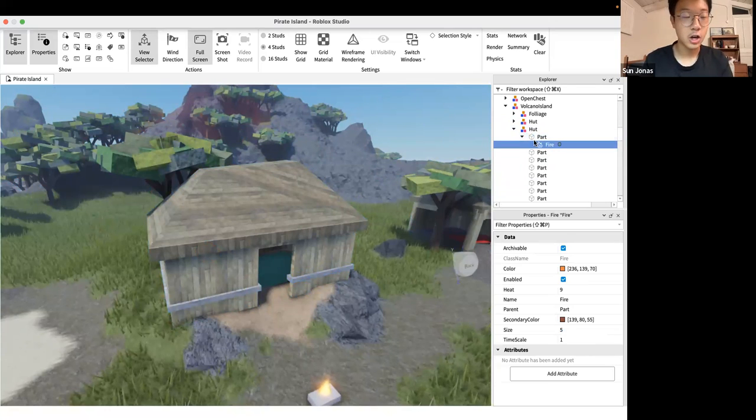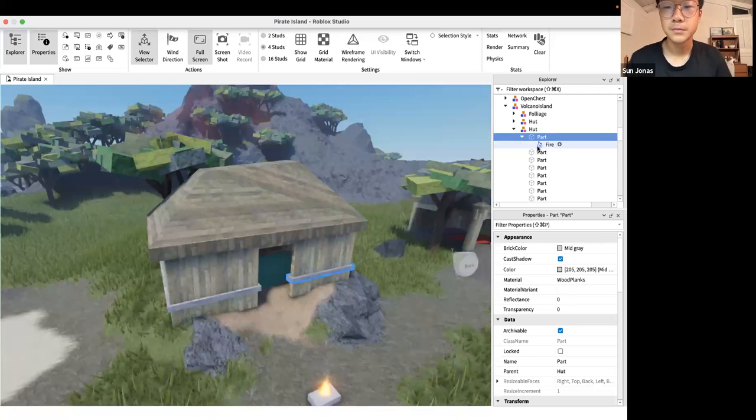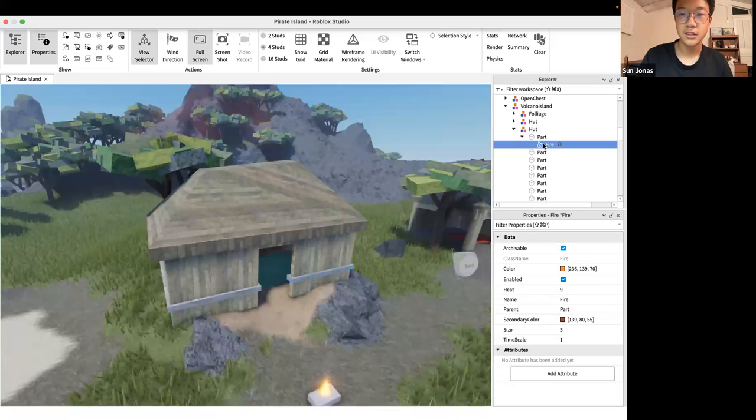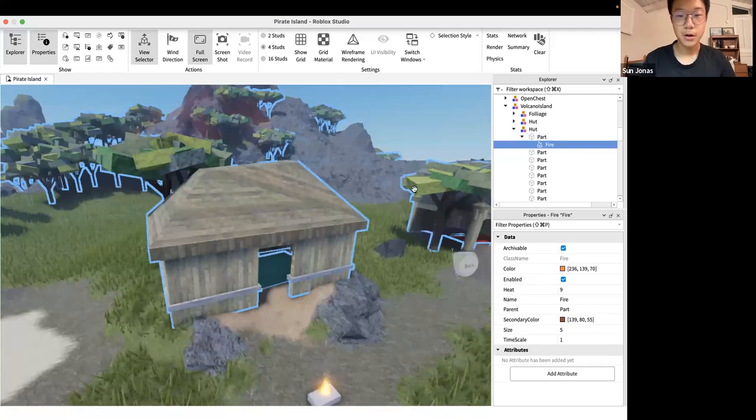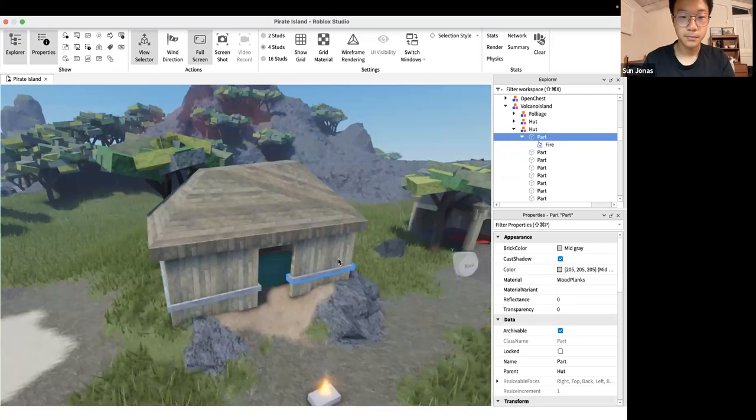And remember when we talked about parent and children, you can say that this fire is a child of this parent part, or you can say that this fire is inside this part, right? It goes inside by one, and that means the fire is going to be part of this.